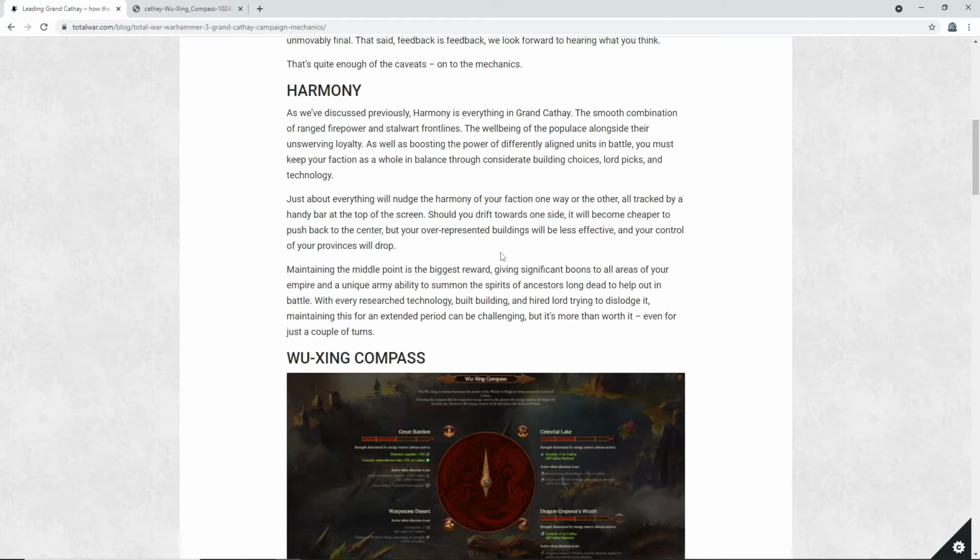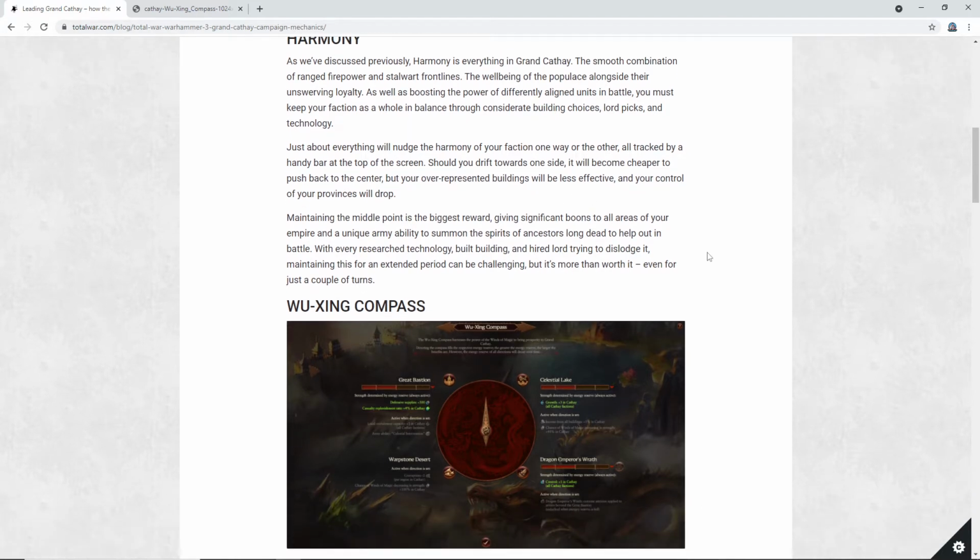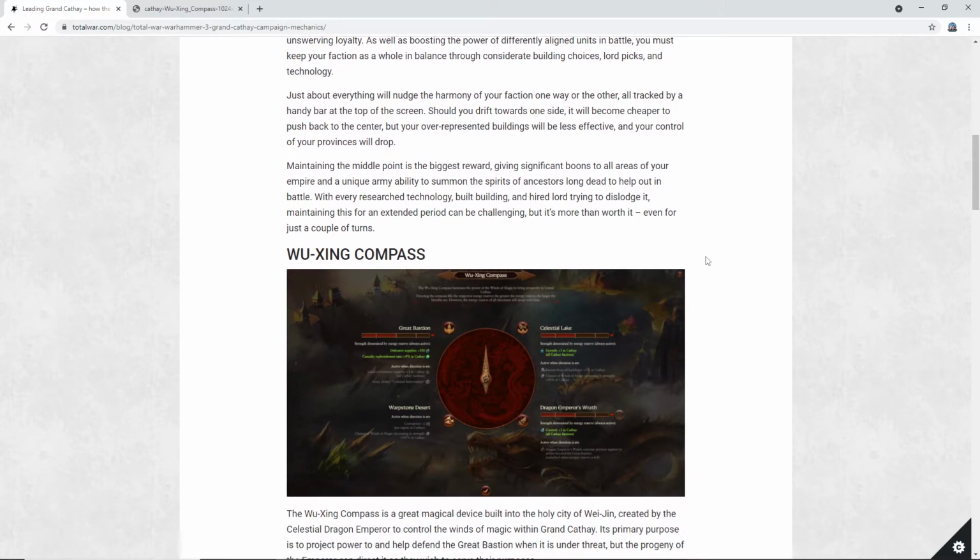That sounds great. Building is a little straightforward as of now in Total Warhammer 2. Just about everything will nudge the harmony of your faction one way or the other, all tracked by a handy bar at the top of the screen. Should you drift towards one side, it will become cheaper to push back to the center, but your God dang it. My brain just wants to read this as ever-present. Overrepresented buildings will be less effective, and your control of your provinces will drop. So it's urging you to have a diverse build, which I like to do anyway, so it's just going to reward me for my current playstyle.